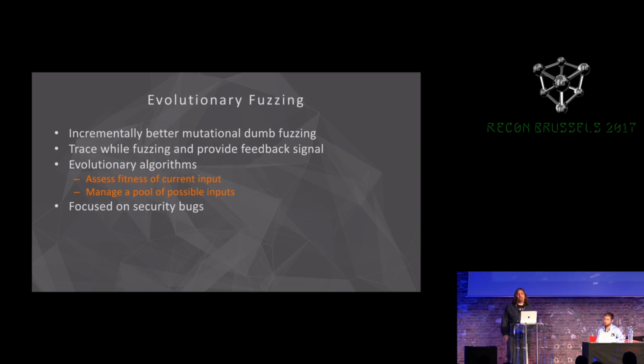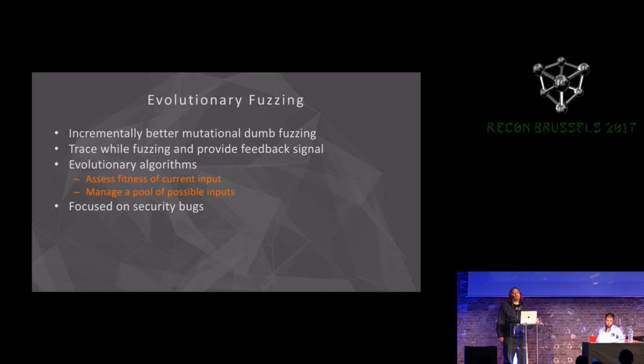And then we assess the fitness of that new randomly generated input against the entire lifetime of your fuzzing cycle. Basically, we can look at this code coverage information and determine if this newly generated input actually gets us to a different part of the code. If it does, then we'll introduce that into our entire pool of samples and continue to mutate and fuzz those as we go.